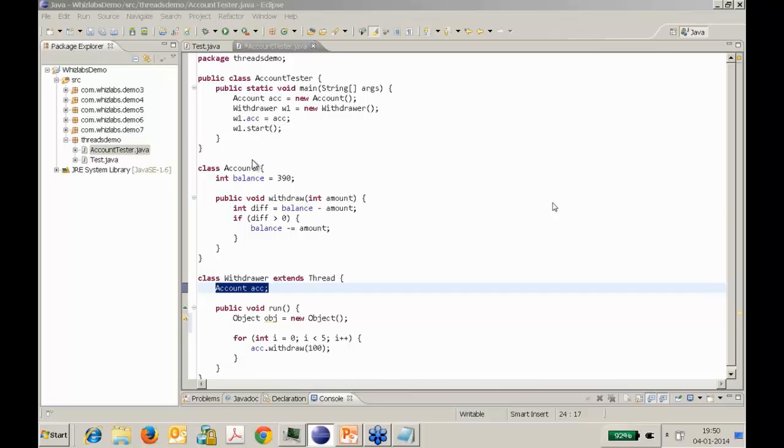There are certain other APIs like yield and join, etc. But of course, they will take much longer if we start discussing them. So there are certain ways in which you can influence the thread scheduler's behavior, but I won't say that you can explicitly control the thread scheduler's behavior.